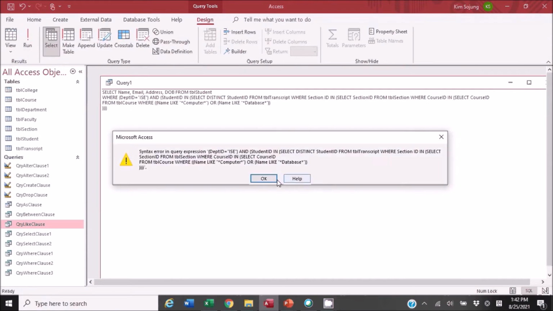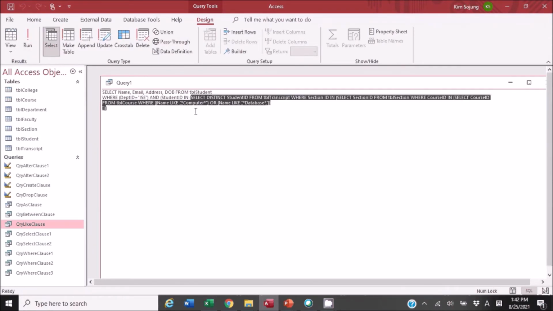Right, let me run it. Oops, error, maybe I missed something. Select name, address, DB from student where ID in (select distinct student ID from TBL transcript where section ID... no space, I'm sorry, section ID).